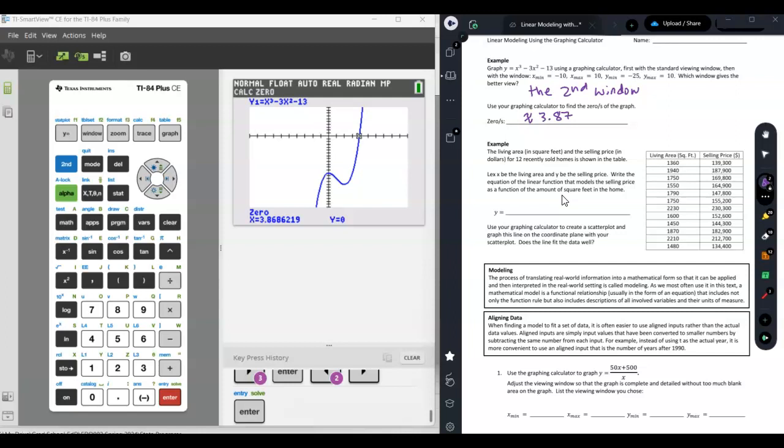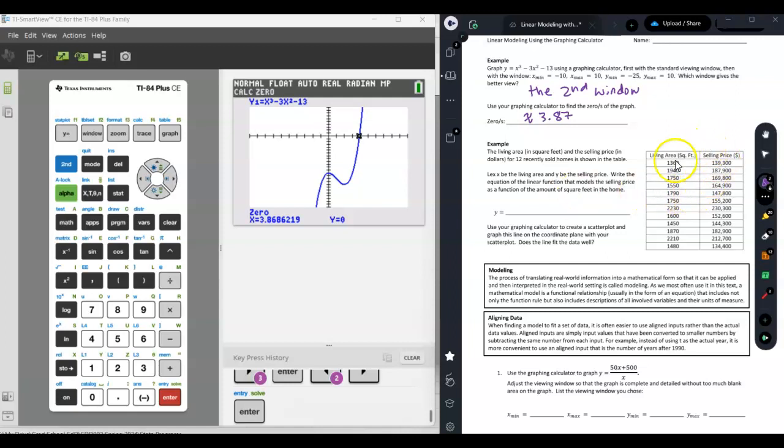This can be very overwhelming when you see this on a homework or a test, that you're given this set of data and asked to find this equation. But whenever that happens, there's really no algebraic work that you need to do. The calculator will do this for us. So it's just a matter of putting things into the calculator.